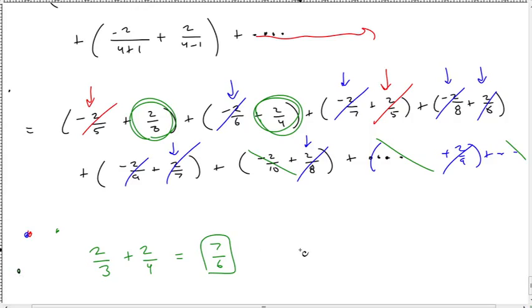But I do want to talk about one particular thing here. You see how these here are going to cancel as well? This is going to cancel with something over here, and this is going to cancel with something over there. They all do eventually cancel. But there's something else going on with these numbers here. Let's go way, way out. What if I had negative 2 over 100, 2 over 98? Is it 98? Yeah, because there's always a difference of 2. What if I keep going and going and going? What if I got 2 over like a million?